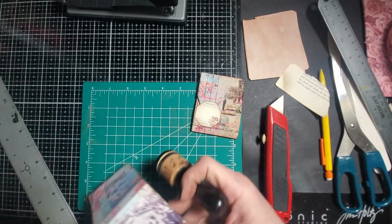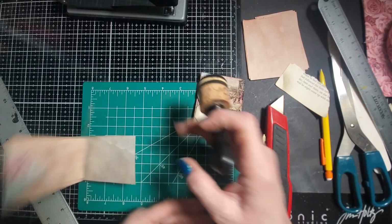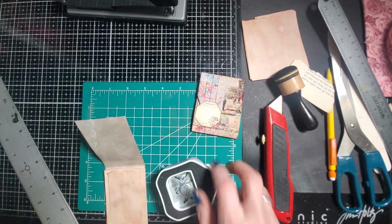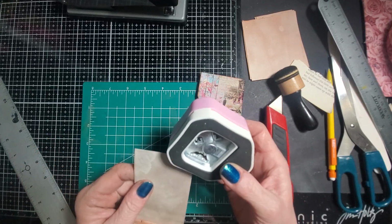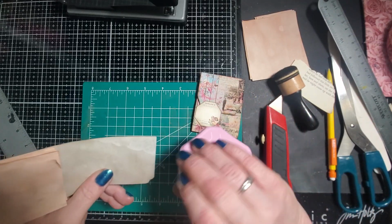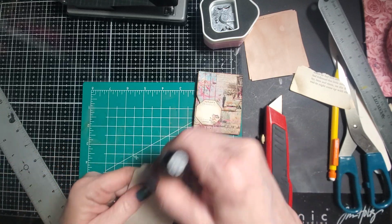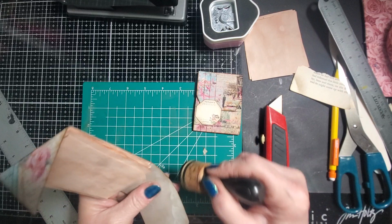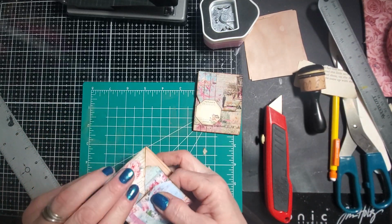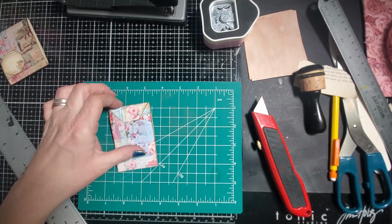Okay. And of course, you can do the inside too. And we could even, let's see, we could even make these corners pretty. Let me see, which one do I want? I go with that one. So these are fun little cutie pies, and you just stick that in there, and there you go. You've got a little cute notebook and closure to put into your pockets in your junk journals.